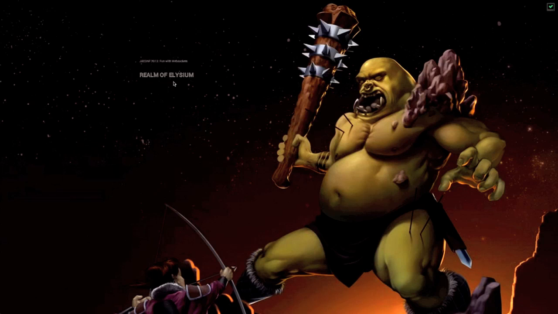Realm of Elysium is a twist on a classic game, Battleship. Does anyone know the game Battleship here? So everyone knows what I'm talking about. It's a two-player game. You guess the location of everything that I have set up, and once you identify all the locations, you win.